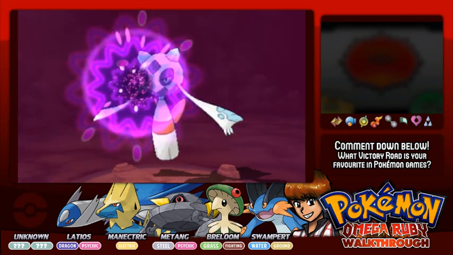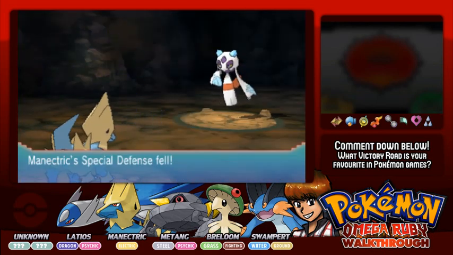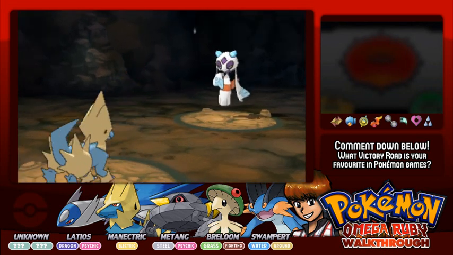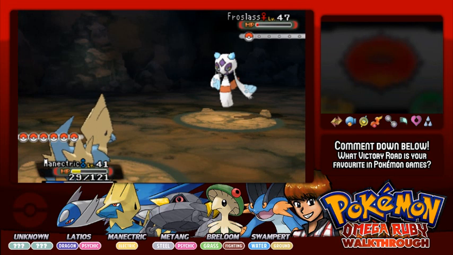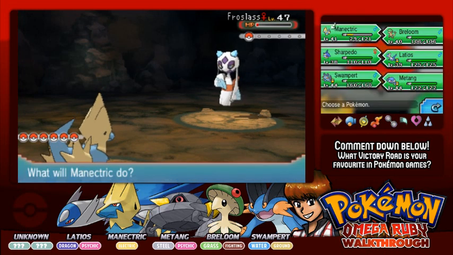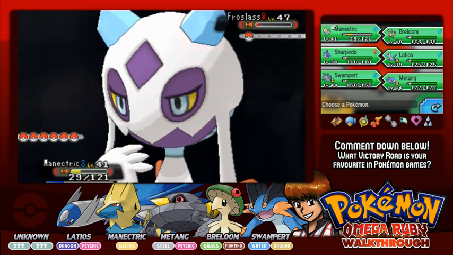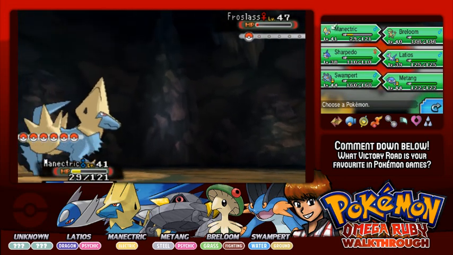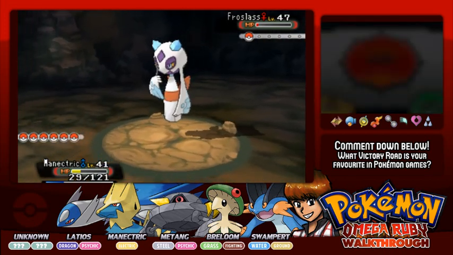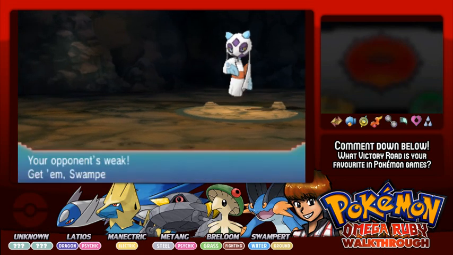Shadow Ball, I think we can take that. Yeah, we can take that, but our special defense does fall. I'll probably switch into a Pokemon with priority next. I don't think I do have a Pokemon with priority, so that kind of sucks, but we'll switch into Swampert and then just Mega Evolve it so we actually get experience on Manectric.